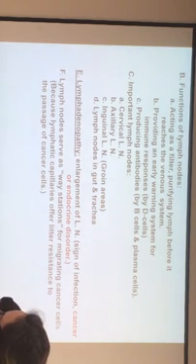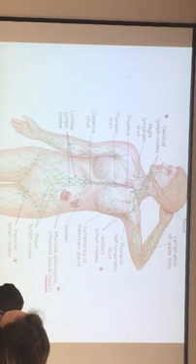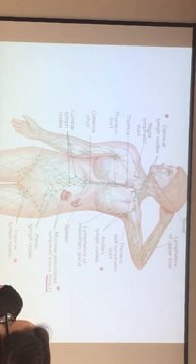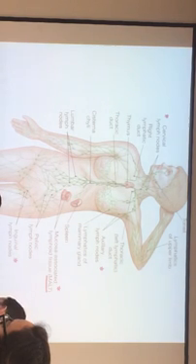This one, let me take a look at this. Three areas. One is the axillary, in this area. Okay, axillary lymph node, I put a marker here. One is the cervical lymph node on the neck here. Sometimes you touch this one, the lower jaw, and you can find it, especially if you have an infection or a cold. And the other one is in the inguinal area, the inguinal lymph nodes.